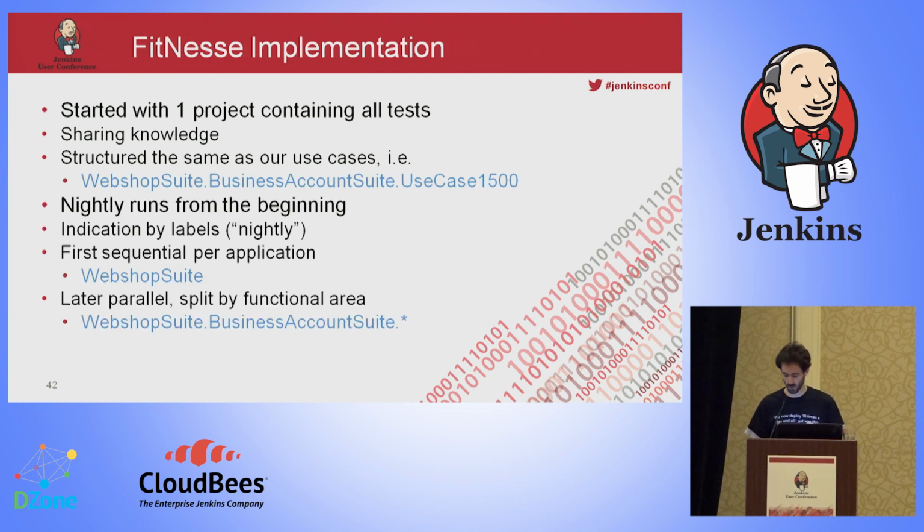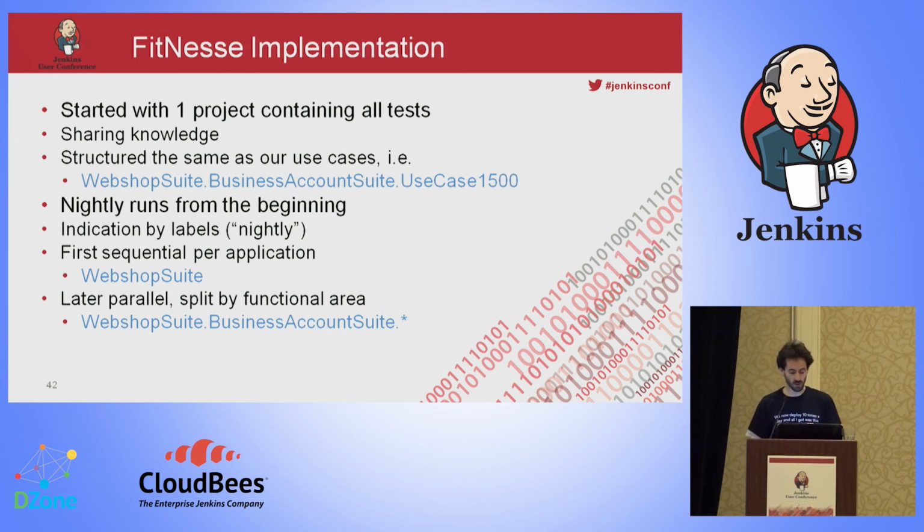So these are just some quick examples which I'll run through because otherwise I'll be way over time. This is this naming convention stuff that I was talking about. These are real life examples. They started out with one, then they decided to split it up. So they did functional splitting in their web shop. Those are all in a different structure. But because they split the web shop into two architectural components, they didn't have all the web shop suite tests in one place. They had overarching test suites for each of the two different components. So that allowed them to stick with this Conway's Law thing. But within those, they had subsets of the web shop suite stuff.